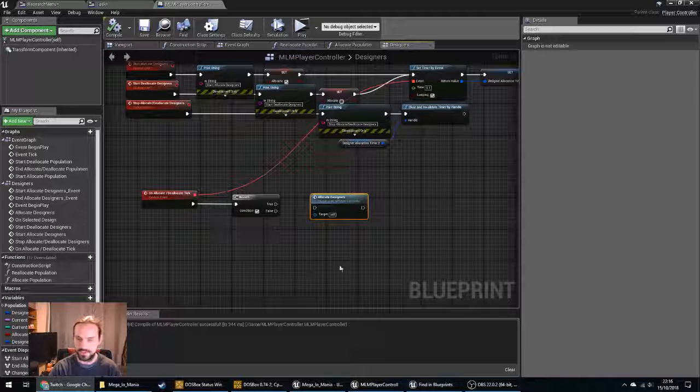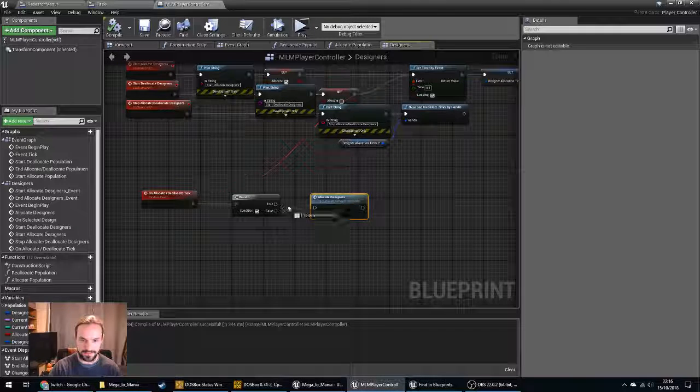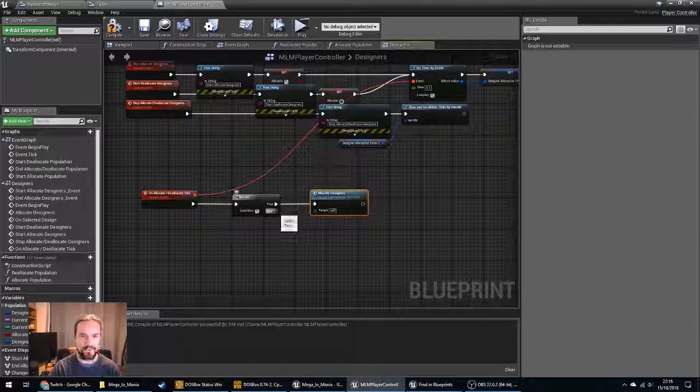Yep, okay. So when we are allocating, we just call our allocate designers function. And when we are deallocating, we'll call our deallocate designers function, which I haven't got.